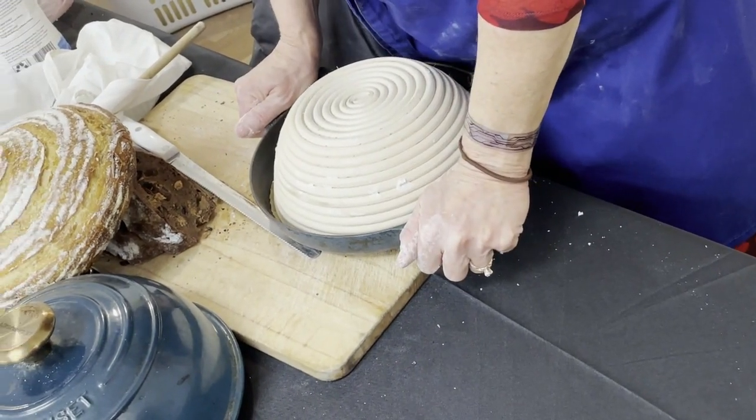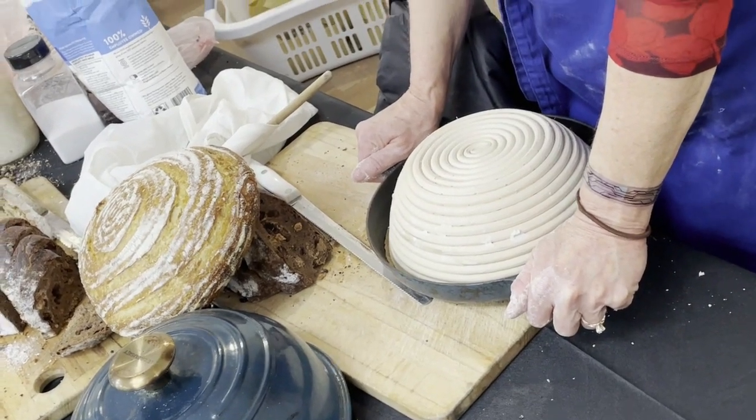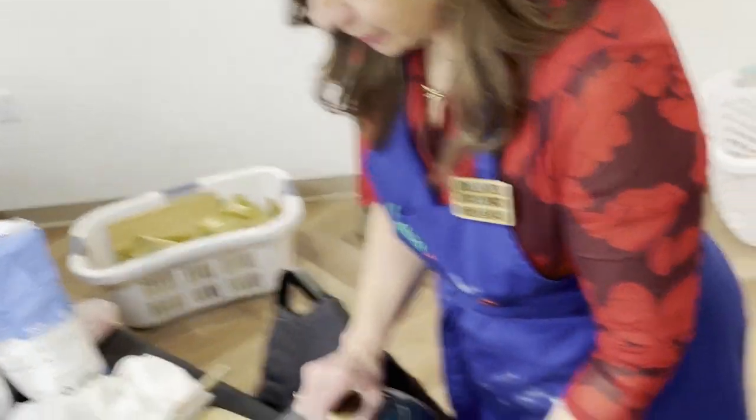Flour that basket or anything? Yes. Thank you. So, yes, you need to flour the basket before you put the dough in there so it doesn't stick.